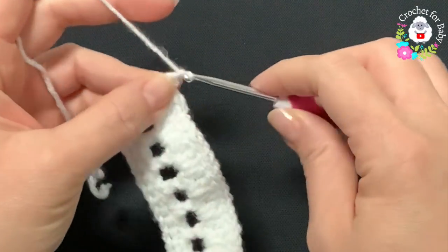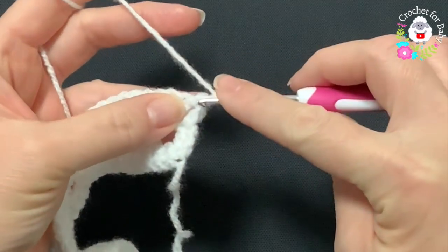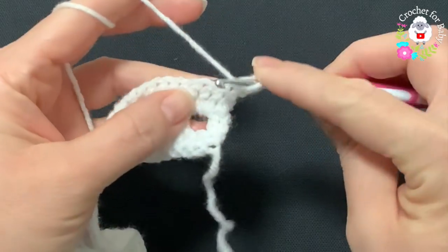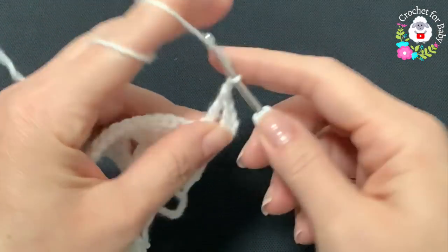Now for the fourth row, we're going to chain two and turn. Now beginning on top of the first double crochet, make a double crochet, chain one. Skip one double crochet and into the next, double crochet, chain one.